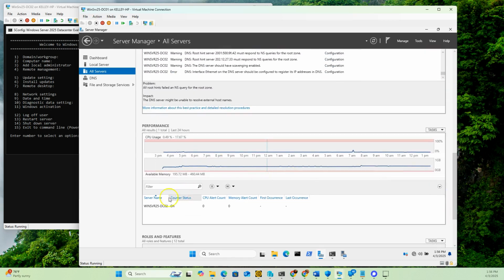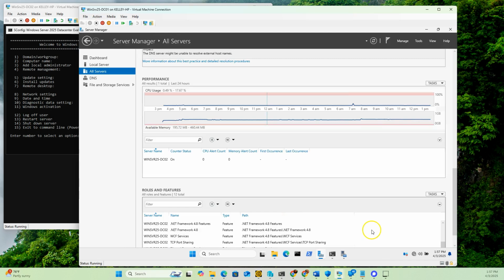And you'll see here DC2. CPU utilization spiked a little bit at about 7:15 this morning, went up to 85%. My average is less than 0.5% to less than 18%. And my free memory on DC2, now remember, this is the core with only 1 gig of memory, so I've got less than 200 megs up to about 460 megs.